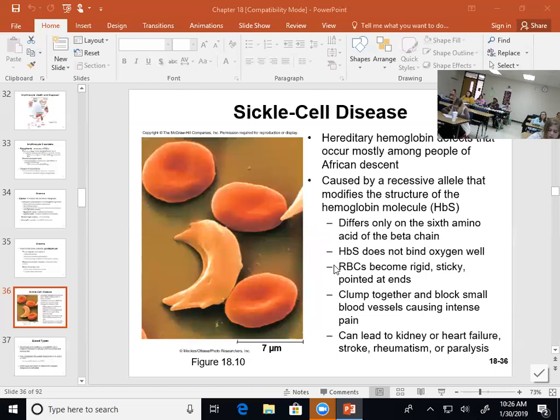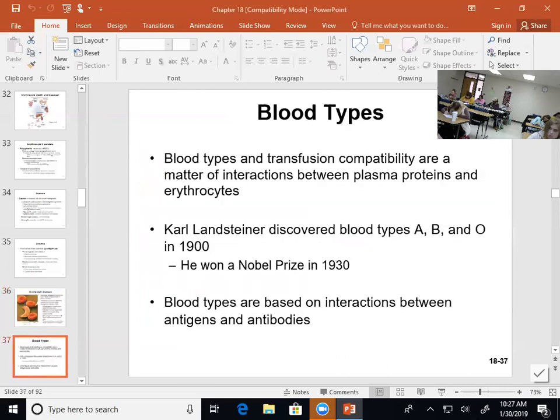Where nutrients and gas exchanges and waste exchanges are happening is at the capillary level to the tissues, which is 1 cell layer thick. Capillaries are for rapid diffusion. And they're so small, blood capillaries that nourish our tissues are so small, that red cells have to go through them single file. They have to be able to be wiggly and squiggly, right? But when they become rigid, are they moving? No. And this can lead to kidney problems, because the kidneys are filtering this, heart failure, stroke, joint pain, rheumatism, and even nervous system problems.